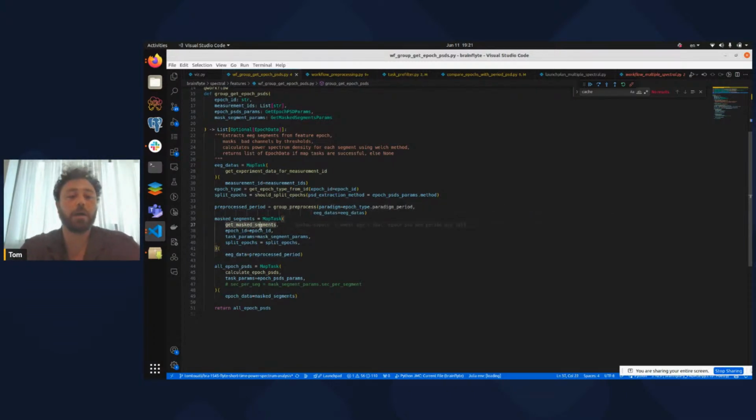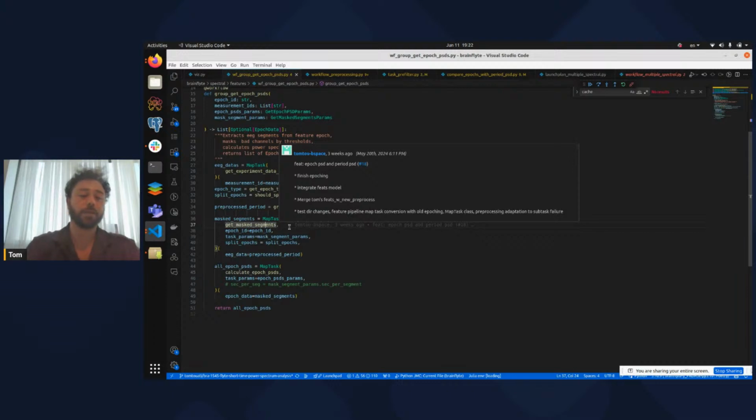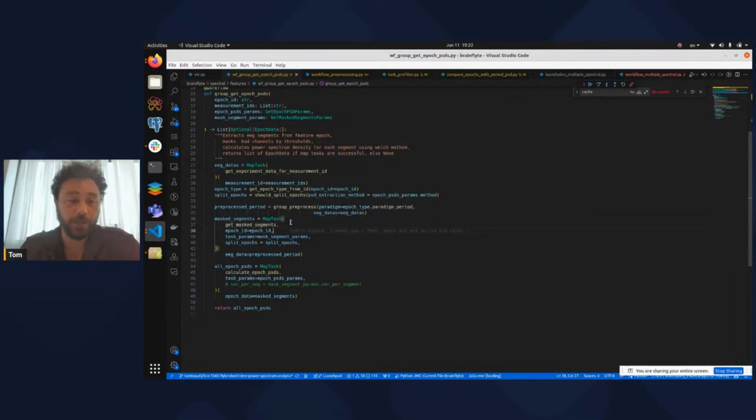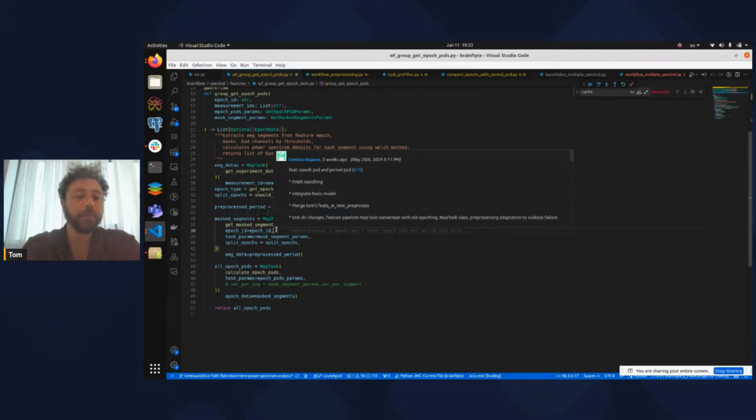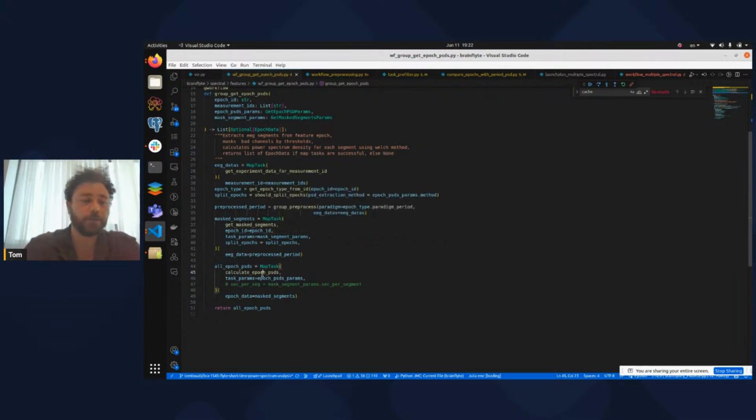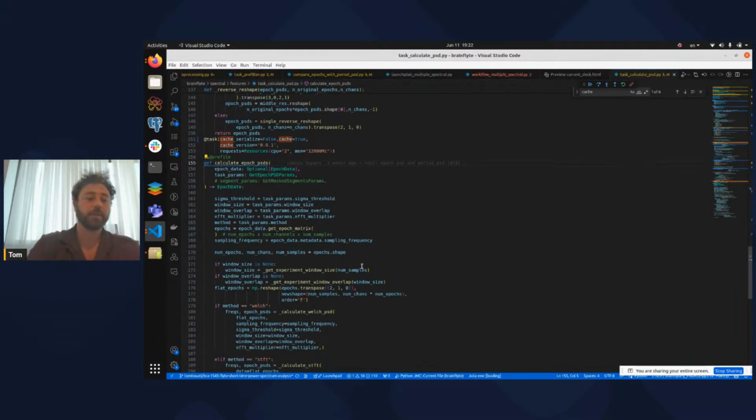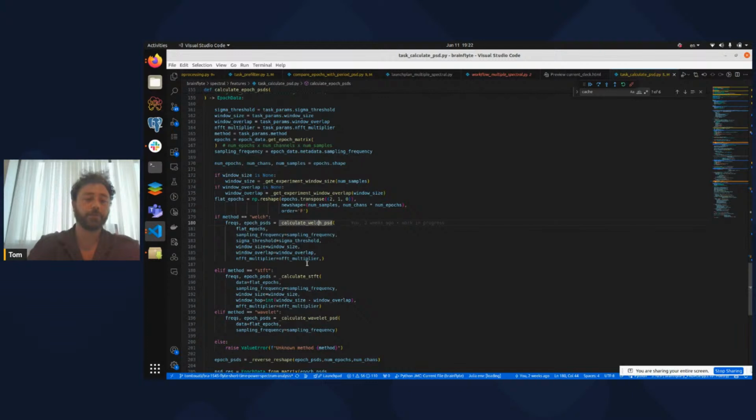Then we're going to apply another cleaning after segmenting, after splitting it into 1 second bins, for example. We're going to eliminate different channels which are too noisy to clean, right? We have 115 channels per headset. Okay, so after that, we're going to calculate the actual power spectrum, the brain frequencies. There are different methods to do it: short time Fourier transform, the Welch method, wavelet method, yeah.